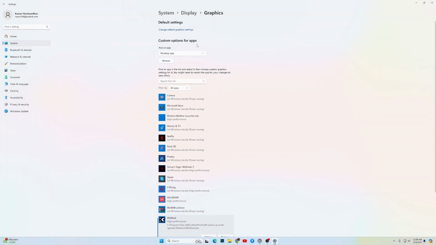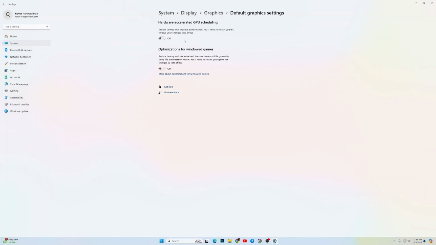Once this is done, click on change default settings, go over here and toggle on hardware accelerated GPU scheduling and then optimizations for windowed games. Turn both of these on and you'll need to reboot for the changes to take effect. Do this.